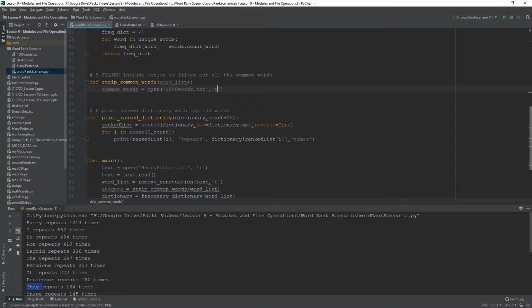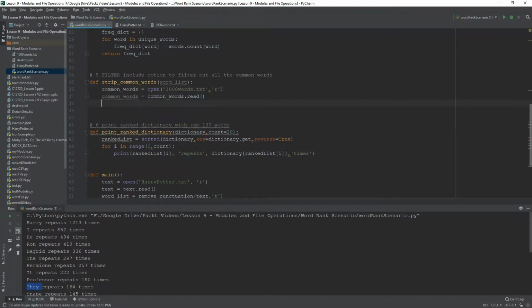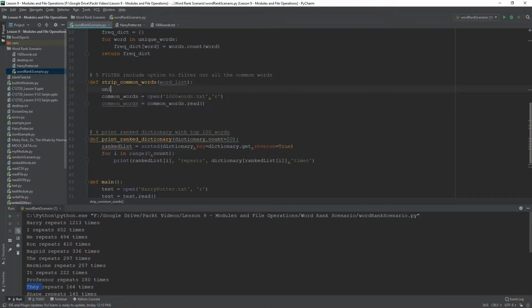I'm going to open it for reading only, and then I'm going to read it. Common words equals common words dot read. Now that I've read them, I can iterate through the word list and remove all the common words. So, the question really is, do I want to create a new list for the unique words? And I'm going to do that.